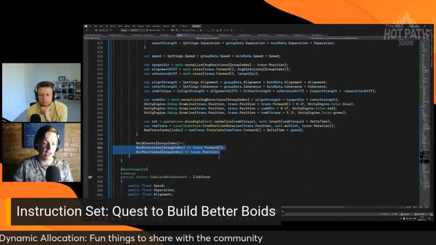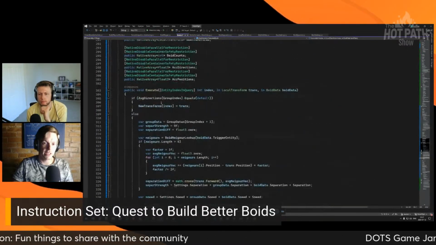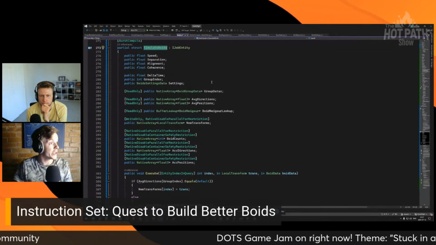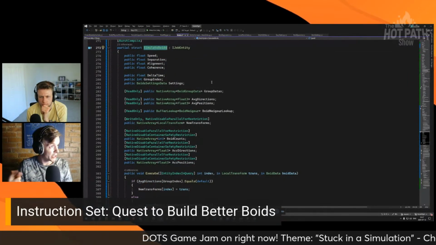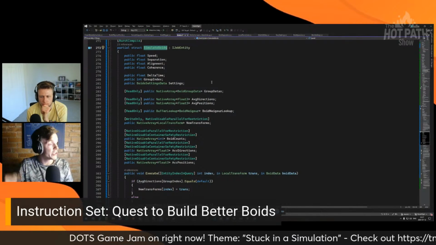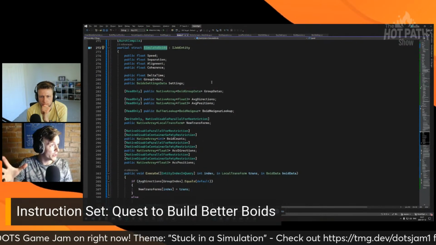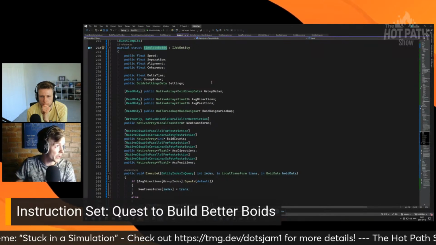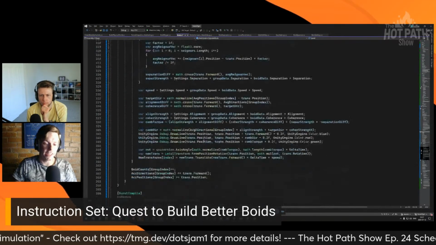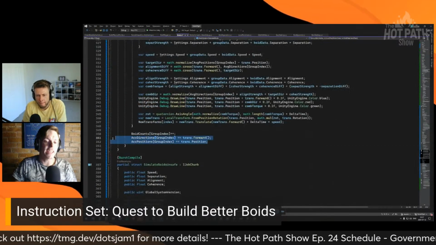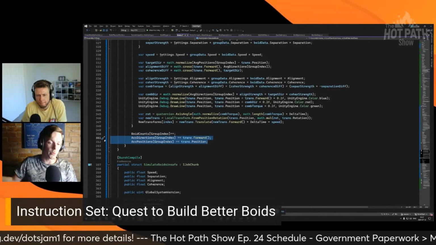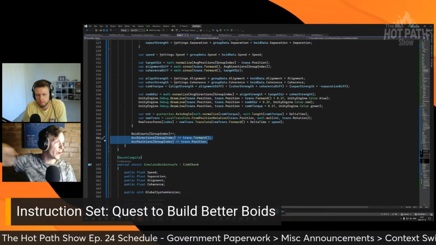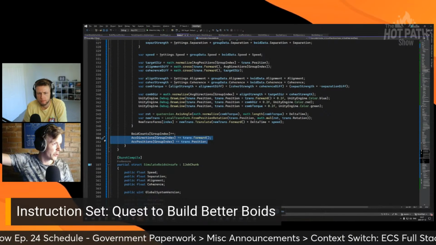This job is run for every group once, and it goes through all of the different Boids in that group. So that could be 1,001 in group 1 and 1,001 in group 2, right? And I can treat the individual groups as a single thread, non-parallelized. Do you see what I mean?